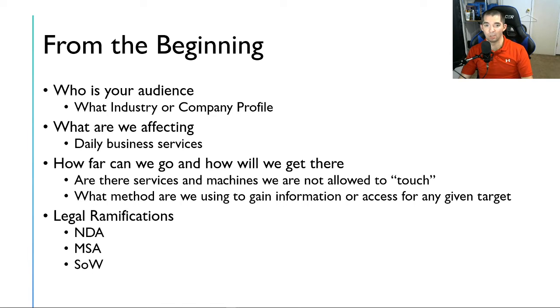So basically, once you get into the system, how far are you going to go? Are you going to go after a specific server? Are you going to go after a host? Are you going to try to plant malware on a host, or try to do SQL injection on the web server, or what? And also, how will you get there? Are you going to go over the wired network or the wireless network? Are you going to try to sneak in and plug into a cable in a server room, or are you going to just sit outside in your car on the wireless?